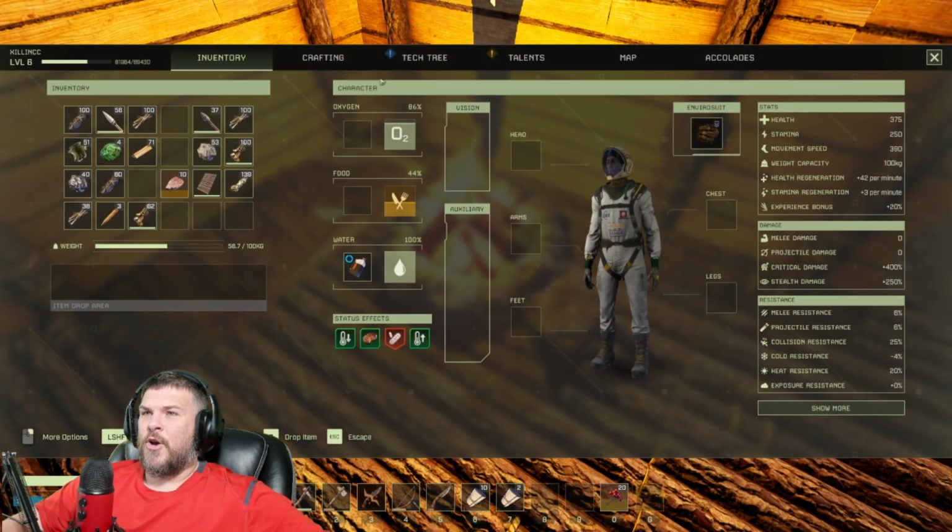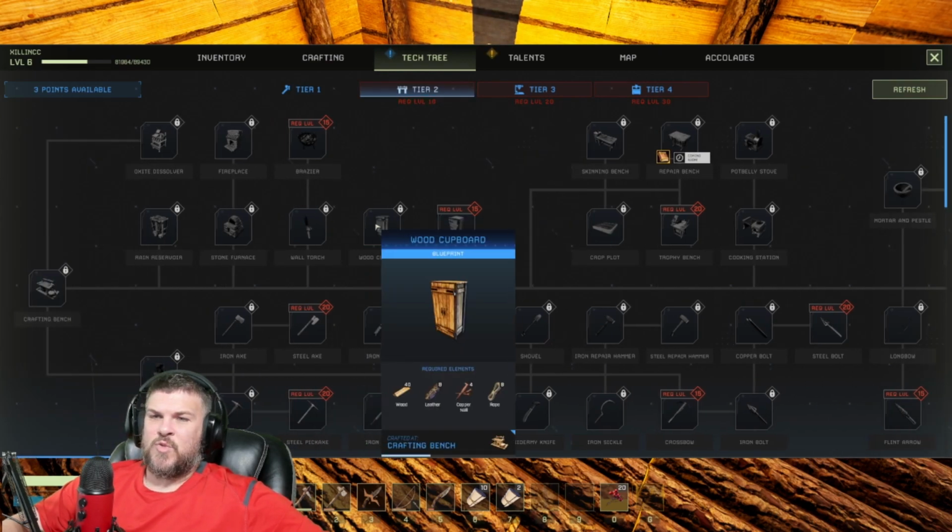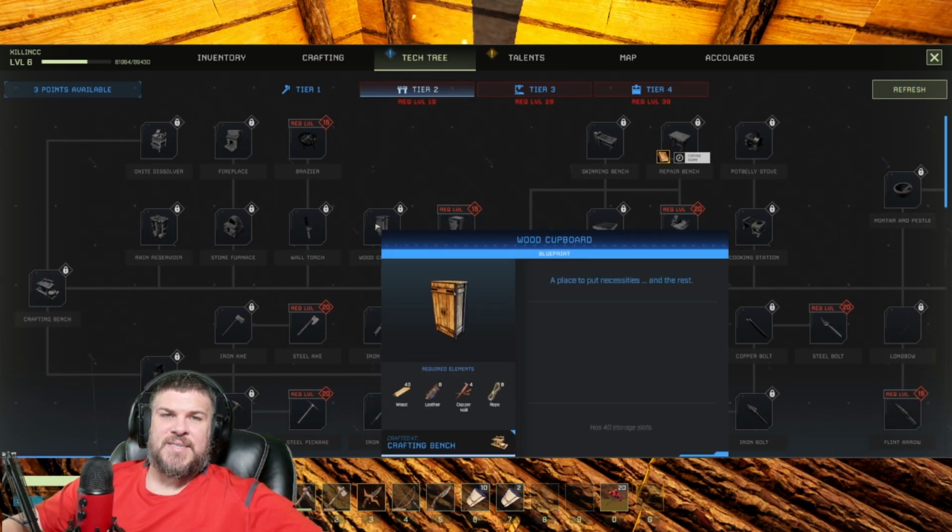So there's not really a purpose to spend your storage points on any of those early storage options. If you're going to put storage down at all, I would suggest waiting until tier 2 and getting this wood cupboard here. It takes up less space and has way more storage options or maybe storage slots in it. The deal is, obviously, it's tier 2, so you got to get to level 10. And then also, it takes copper nails, so it's a little bit further into the tech tree.